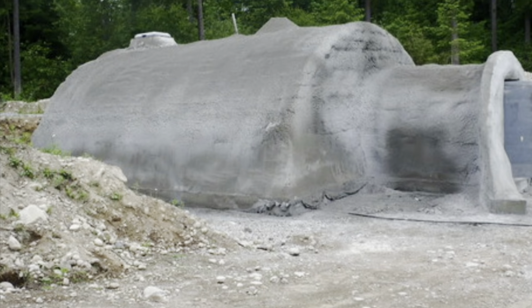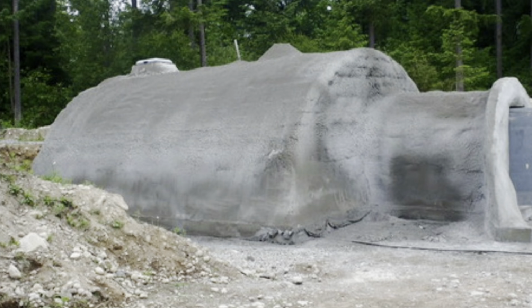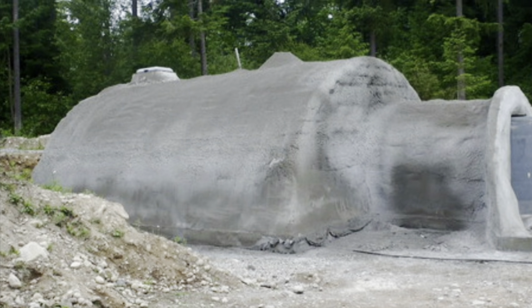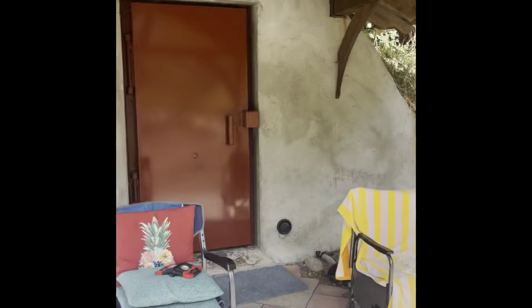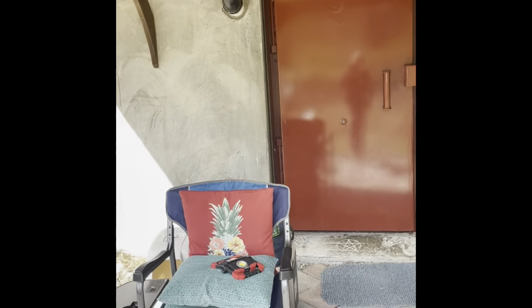So there's about 4 feet of dirt on top of the structure, and it slopes off gradually over the edge, kind of like a mushroom type feel. It looks really good. It worked out really nice. And I'm going to be jumping around here.